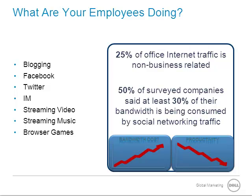So to give you another statistic that's not on here, when we talk about our own firewalls and our own security systems, we push out signatures for malware and viruses maybe several times a day. But when it comes to spam, we're actually pushing out signatures every 5 minutes. And that's because that is one of the easiest ways to get people to open up a website and get something malicious put down onto their computer.